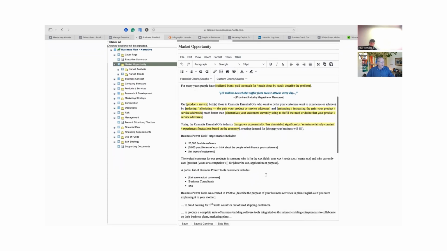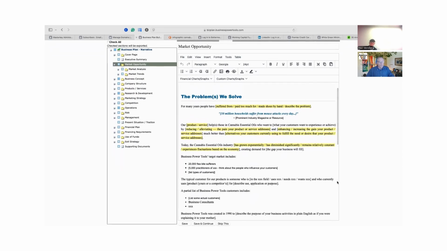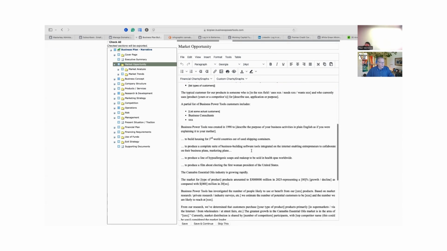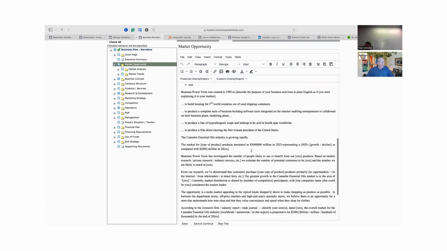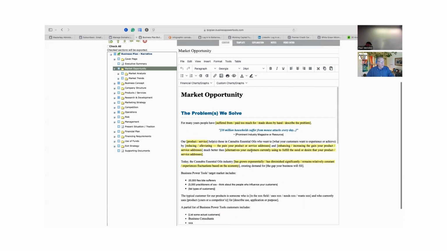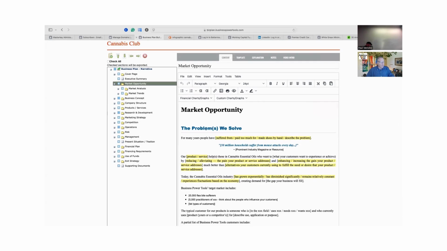And what you're seeing here that's different from other business plans is that most of them, like from the SBA and SCORE, don't have this content. This is the hard work. And this is the part where you can say, well, okay, I'll use AI to do this. But if you don't really know what you're trying to say in here to begin with, the AI doesn't know, and it's going to make stuff up. And it just does that.